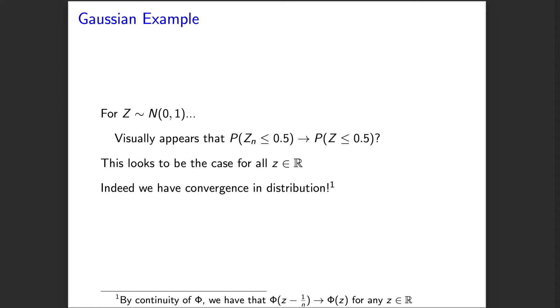Φ here is going to be the CDF of a standard Gaussian, and we note that the CDF of a Gaussian with a mean that's not 0 is just the CDF of a Gaussian with a slightly augmented argument inside the parentheses. Here, by noting that Φ is actually continuous, we can take the limit from the outside to the inside, and we see that as n goes to infinity, Φ(z - 1/n) will converge to Φ(z), because z - 1/n will just converge to z.